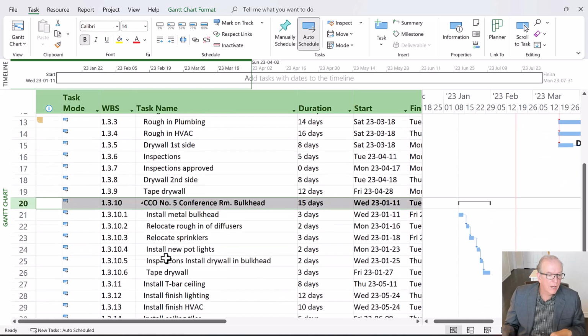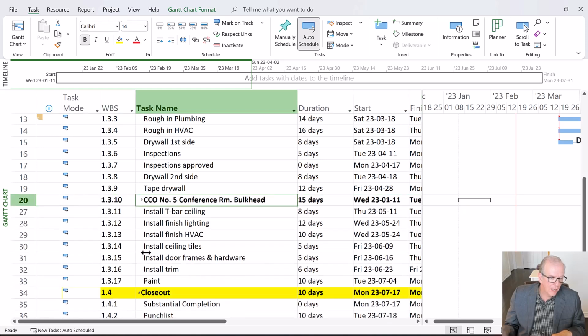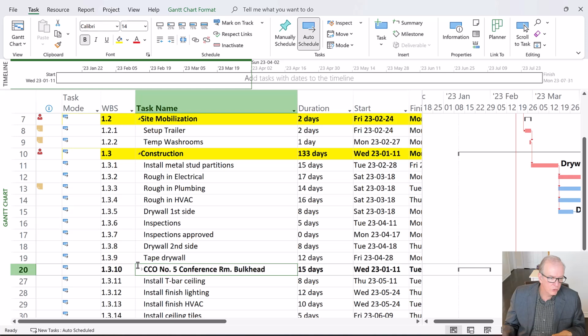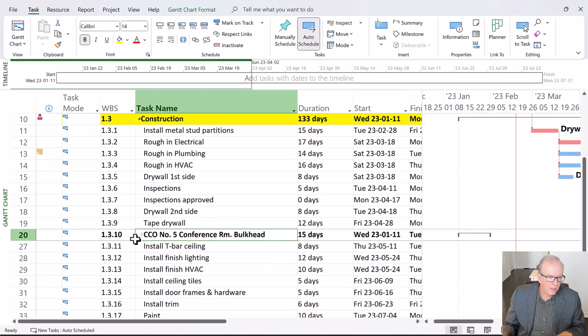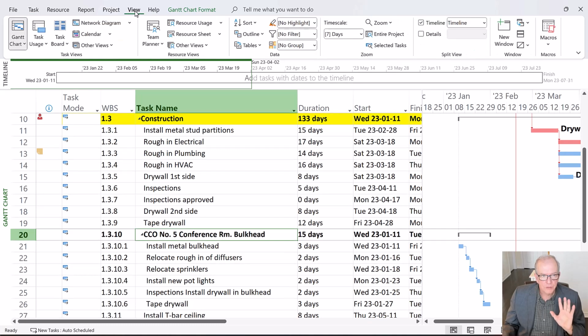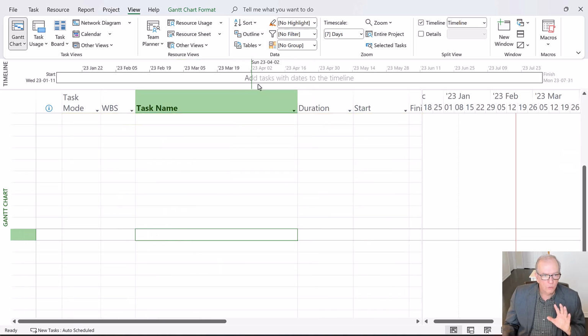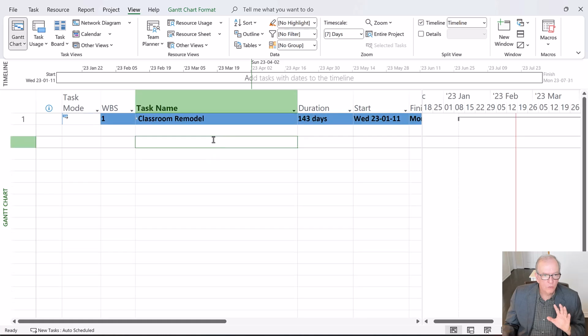All right, so now see how that is there. This is lined up here. These are inside of this. If I roll this up, then this is all at that level under construction, which is what I want. All right, and I can see this is at level 3. That is good. So I can see I'm good there. By the way, quickly, if you want to look at the levels, because I find people don't realize this, you can go to View, Outline, click on level 1, and that'll show me the overall classroom.